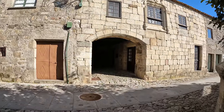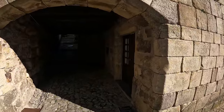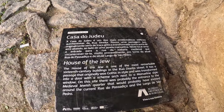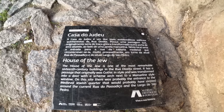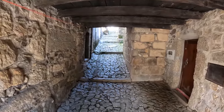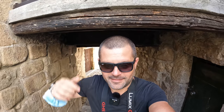These little winding streets are so pretty. Look at this place - it's quite a low arch here. This is the House of the Jew - if you want to learn more about that, hit pause now and read the text. Here we have this very low walkway - it's not for tall people. And then behind me, look at this house!